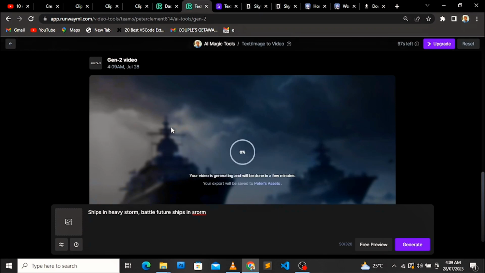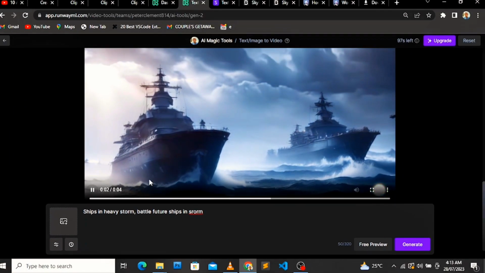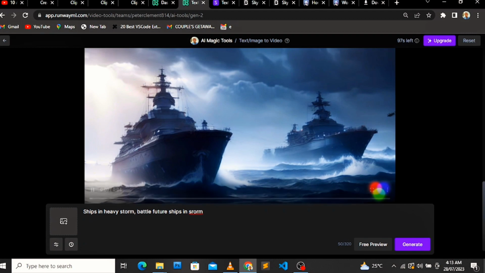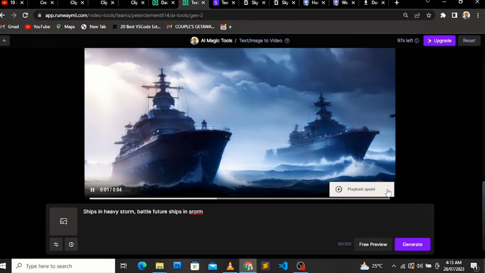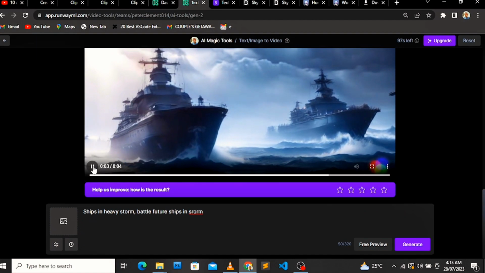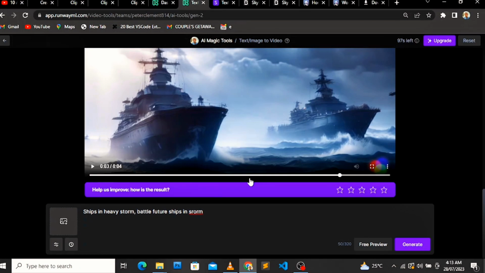Once you click on generate, you just wait for a while for the AI to do its thing, and when that is done, you see the video right on screen. This is the AI video that has been generated. I'm just going to play this real quick. It's playing now, and the video that is generated is just 4 seconds. But that's how you can generate AI videos with Runway. And by now you already know that the more detailed you are in prompting, the better the AI results you're going to get as well. So that's that on how you can generate AI videos with Runway.